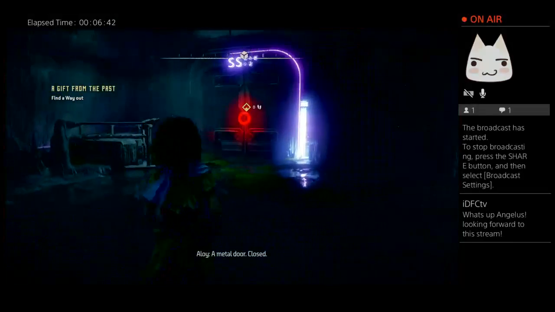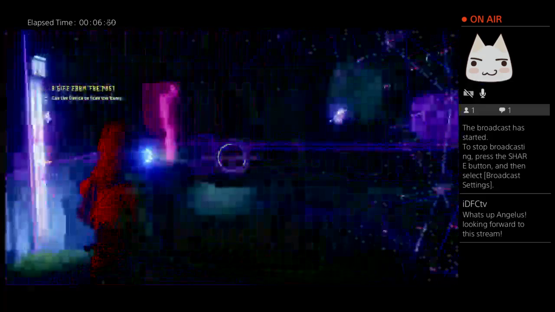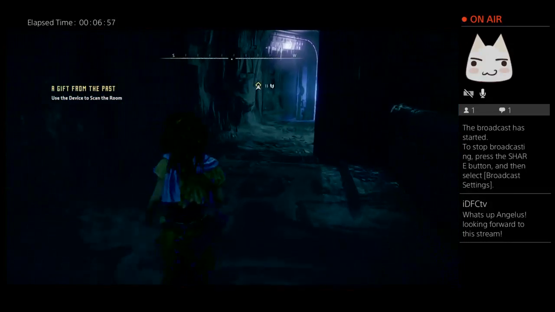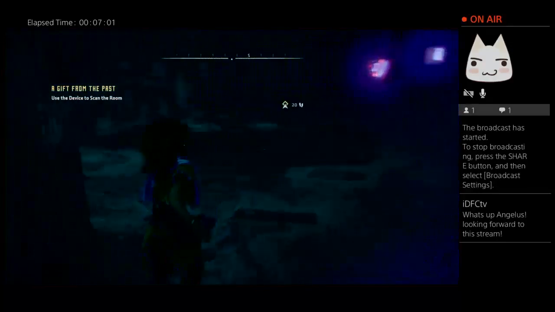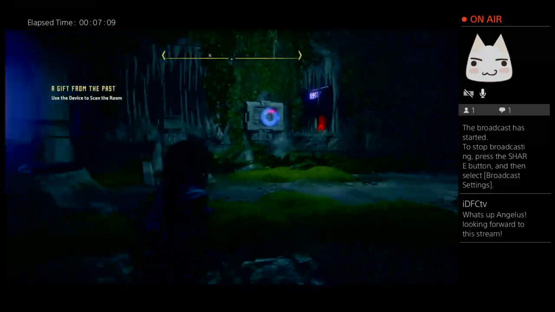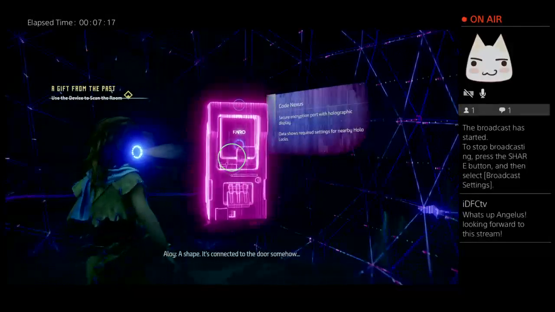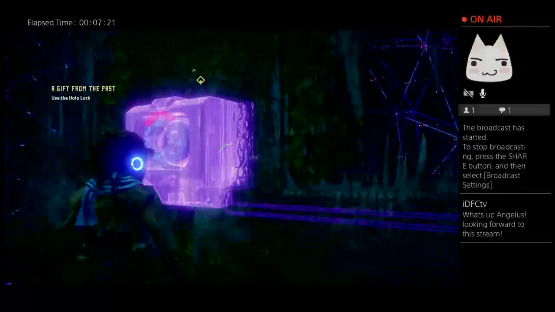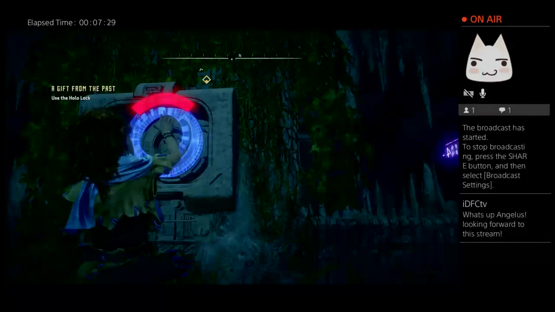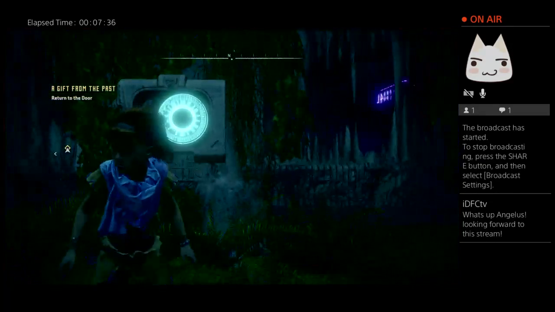A metal door. Closed. Maybe this device I found can help. Now we have to find the room. More lights. There's usually something that tells you. Yep, it's connected to the door. Now we can point somehow. No, did I say crouch? It changed color. I'd say the more annoying ones of those.